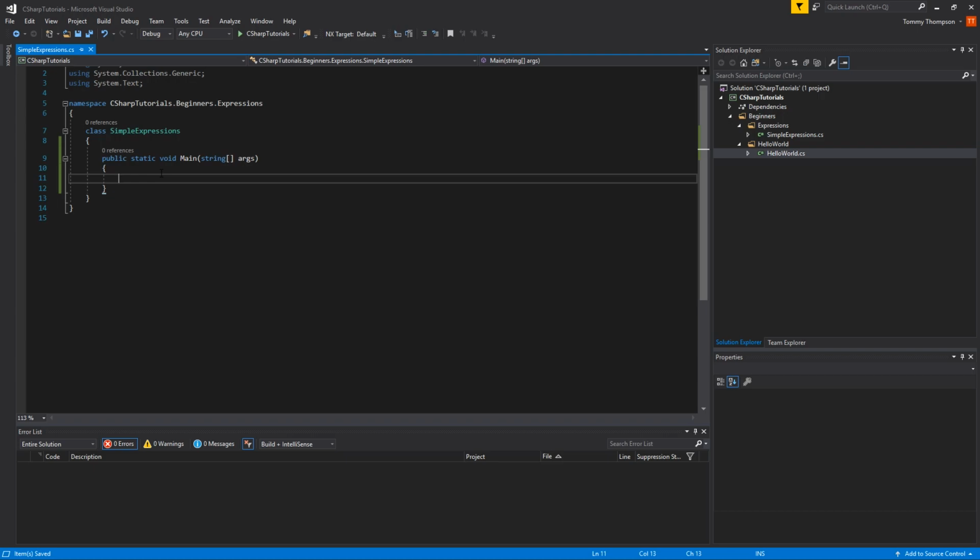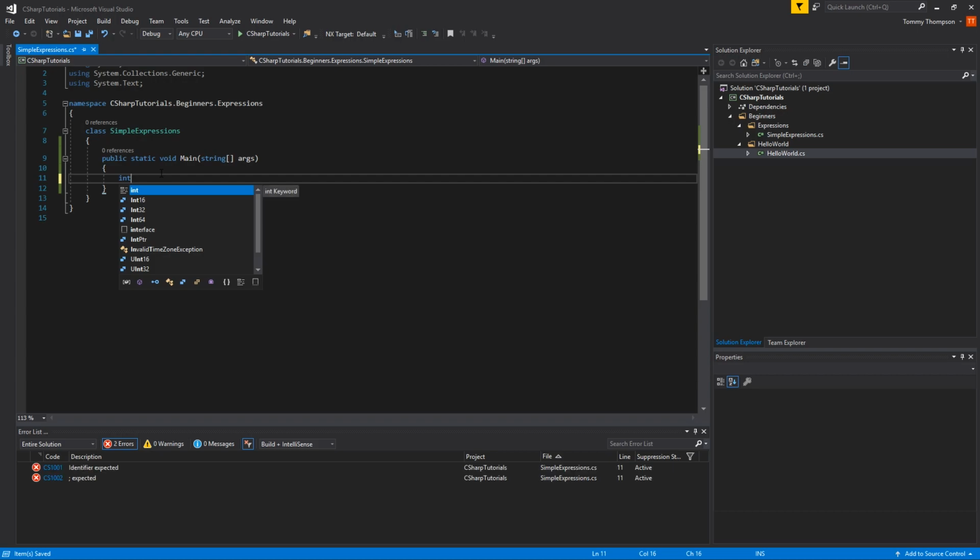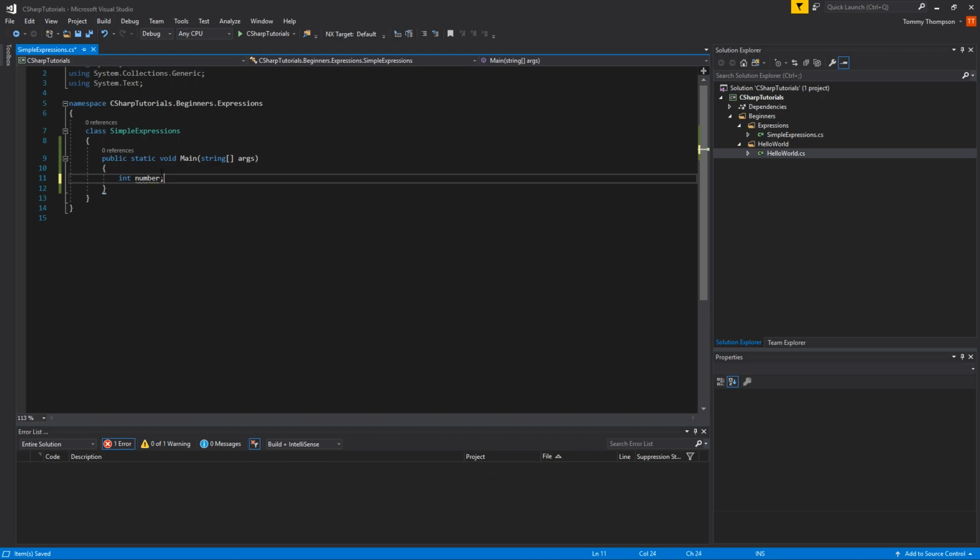I'm going to start by creating a variable which is of type integer and call it number. I'm going to do it like so: int. You can see here the autocomplete goes, oh yeah, int, I recognize that, that makes sense. And then number with a semicolon. Note how int is highlighted in blue because the language recognizes that I'm trying to declare a variable which is a System.Int32, or a 32-bit signed integer, and I've called it number.